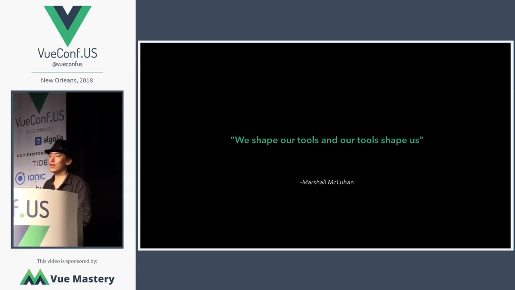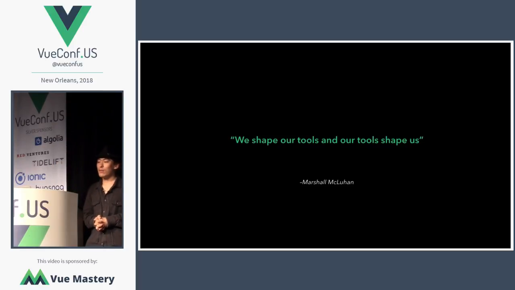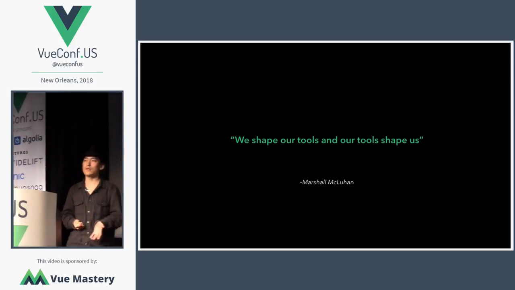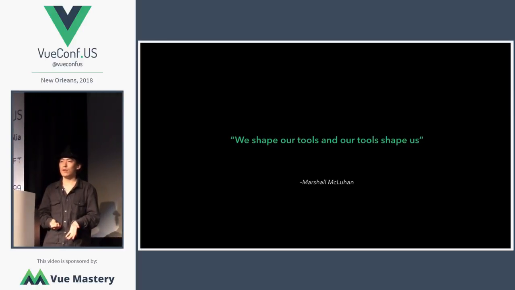So I want to end my talk with this quote from Marshall McLuhan. He was saying, "We shape our tools and our tools shape us." A lot of times we build tools and we're just saying, okay, people are using it, and people like it or don't like it, but continue to use it. But for a lot of the tools I use, I think they fundamentally change the way I think about things. So for example, for Vue, Evan did a really good job of trying to integrate everything into a very compact and elegant framework that does not expose a lot of externals to others.